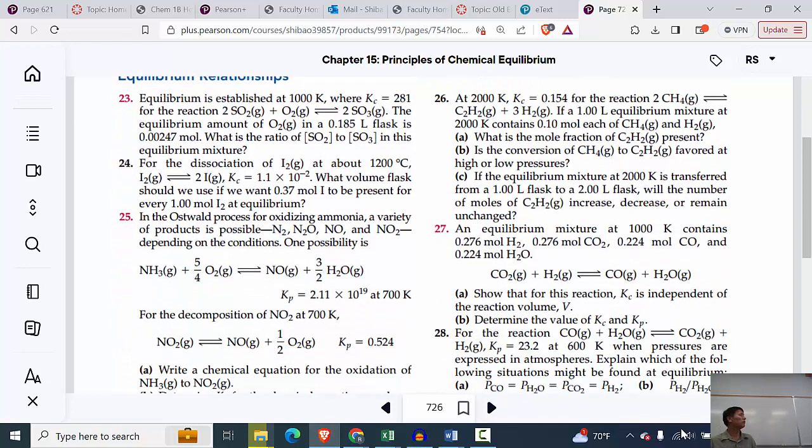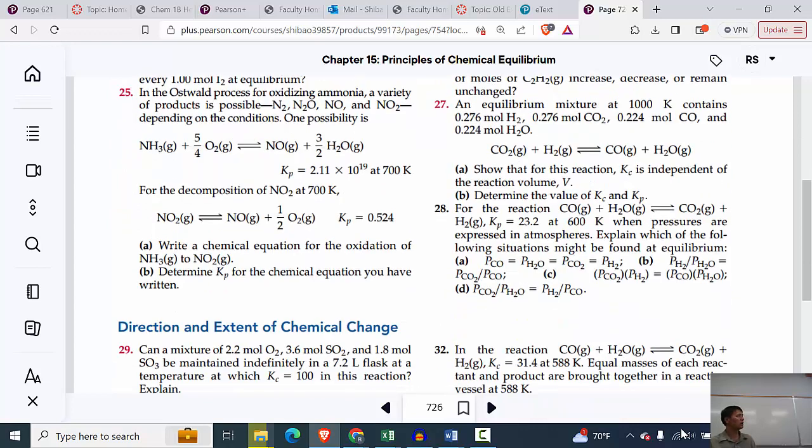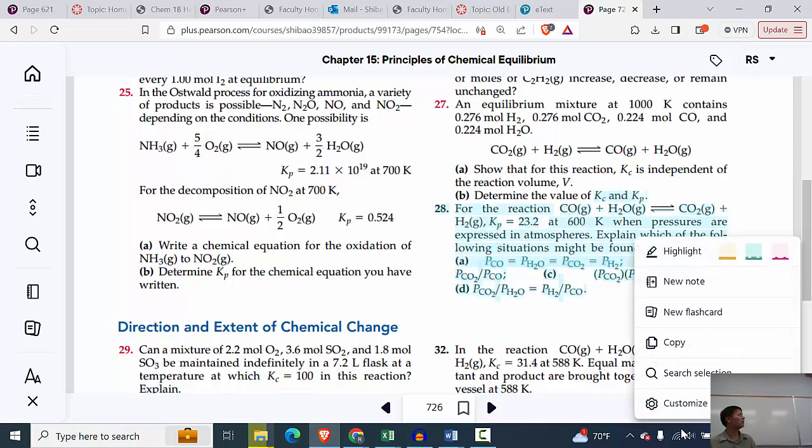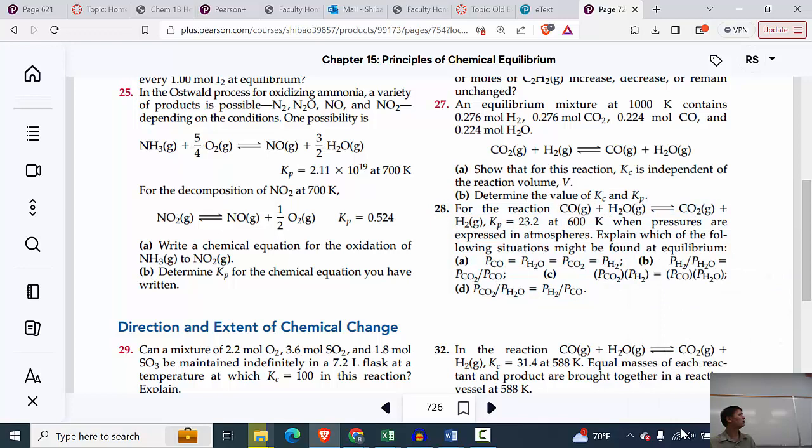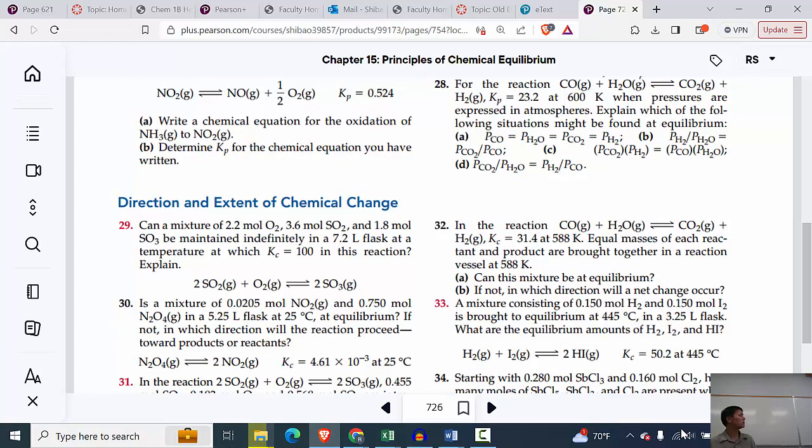Then we have equilibrium relationships I talked about the first day. If I reverse the equation, K is inverted. If I add equations, we multiply the K. Then we convert. So for example, we might want to convert Kp and Kc, so we just use the equations for that. These are like Hess's law style, but they're different because the rules are different. And so Kc, Kp conversions, and then adding equations, and that kind of stuff.